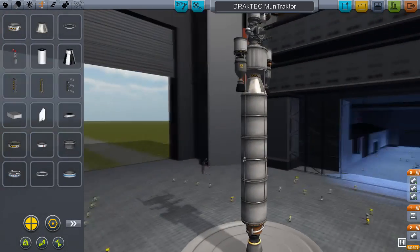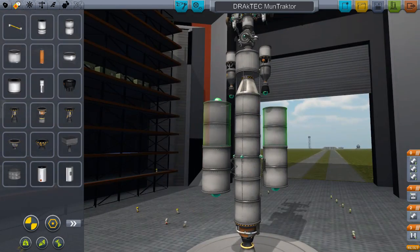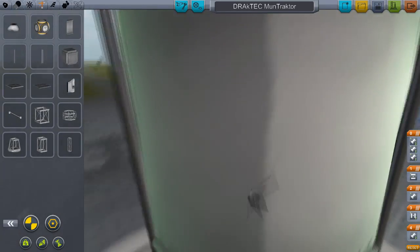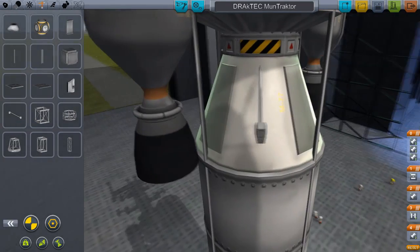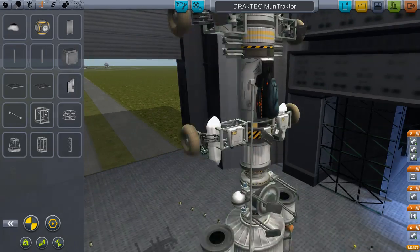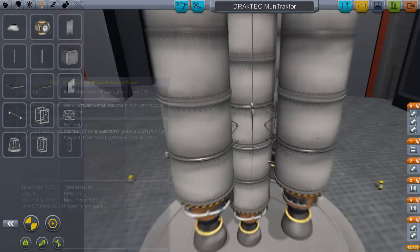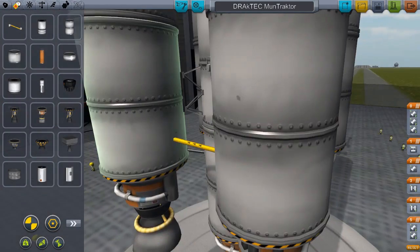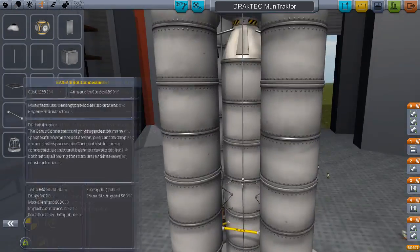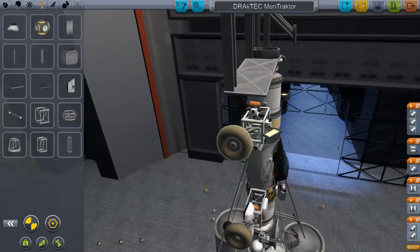You get number two — or what are we on? Episode four. We are on episode four of our series. We are currently building the launch stage. I thought I'd keep this in because I'm doing a different design in light of the fact that the rover isn't heavy — which is another reason why it was chosen. This thing weighs in at about seven tons, whereas other ones were going up to like 30 tons. And I wasn't looking for any massive thing, just something to get the job done. It is a bit of a gamble, because such a lightweight tractor — we don't know if it will be able to get the job done. I guess we're going to find out.